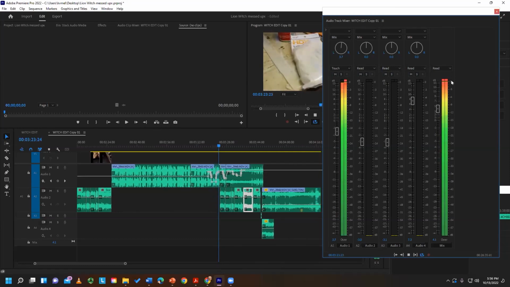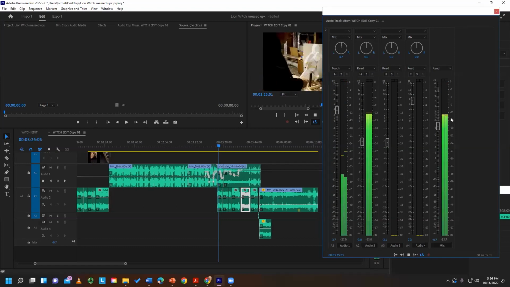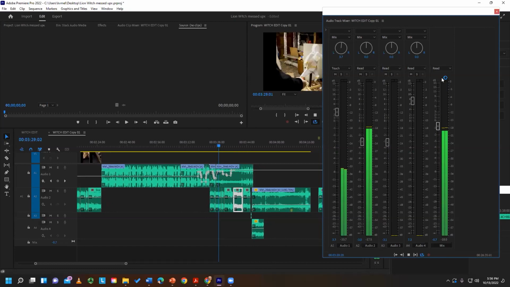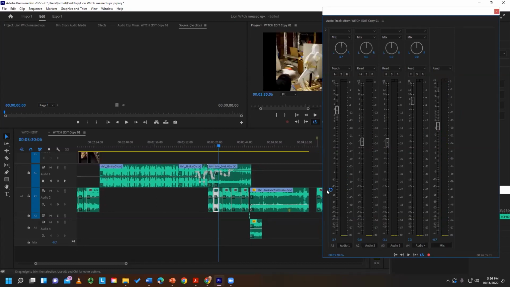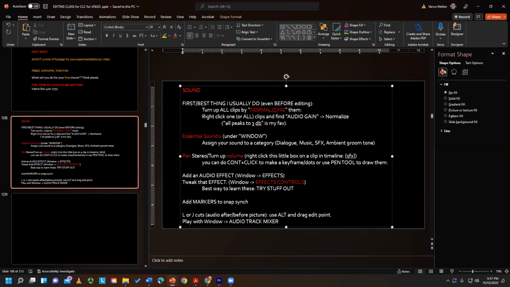See that? It's distorting a little. Did you see how it's hitting that? So maybe I bring it down. All right. You kind of want everything up around here, but not sticking up in the red. Read the meters, never trust your ears, because what if you have your TV turned up really loud? All sound is relative. Audio track mixer, and we'll put on there touch/latch.